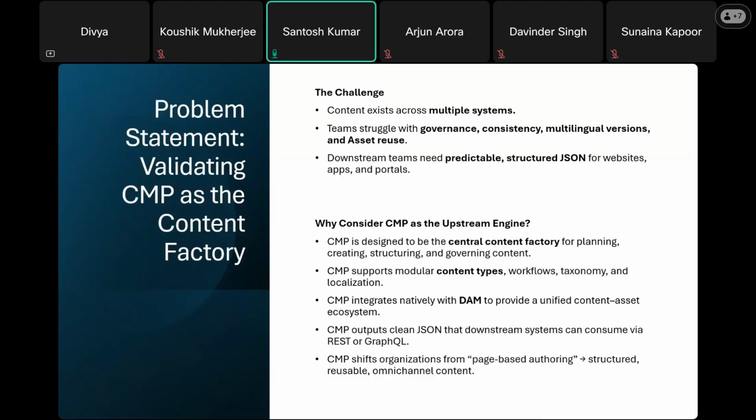Before talking about the problem statement, one more thing I would like to discuss is why CMP should be the upstream content factory. There are multiple other options as well. It handles enterprise level pain points, such as the unification of content creation across the teams. That means you can set up a unified process over content creation.